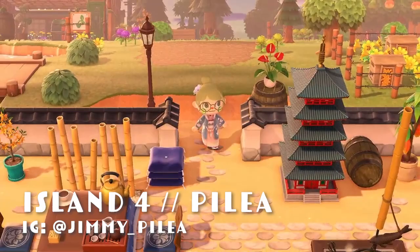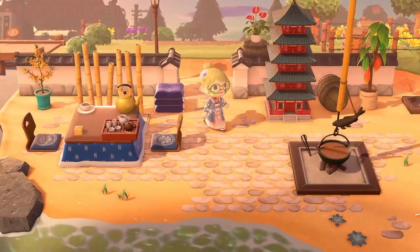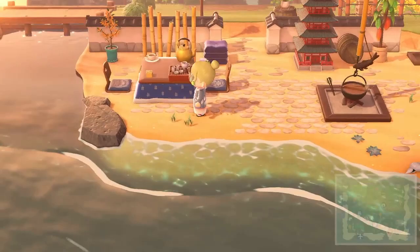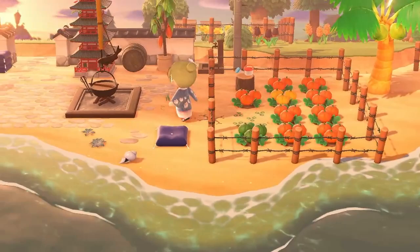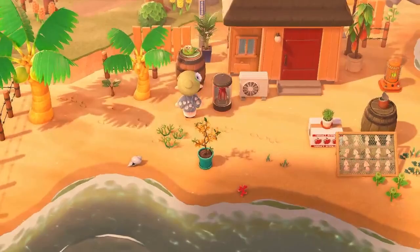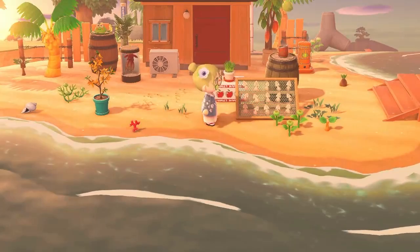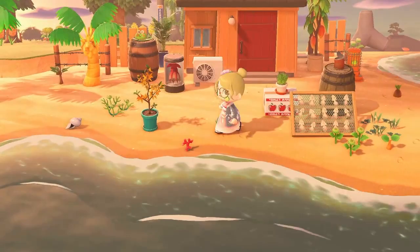Next we have Pire Pire — I think that's how you say it — by my good friend Jimmy, named after his favorite plant. Look at this area, isn't it just stunning? It's an awesome Japanese-themed island with a sort of retreat vibe. Love these pagodas, the kotatsu over there, and a little farm area. So creative! I love the custom designs on these stones — they look great, absolutely stunning on the sand. Here's another little area: we have Zucker's house. He's got a frog and a bunch of squid outside — I guess that's okay because he's an octopus, not a squid. This area looks really cute and I love the little touches of the weeds and some of the mums. Beautiful!